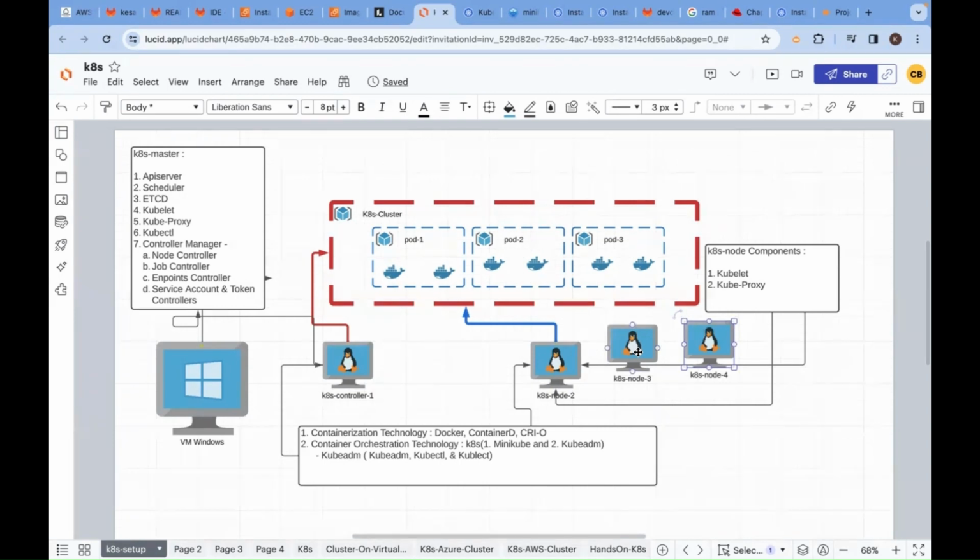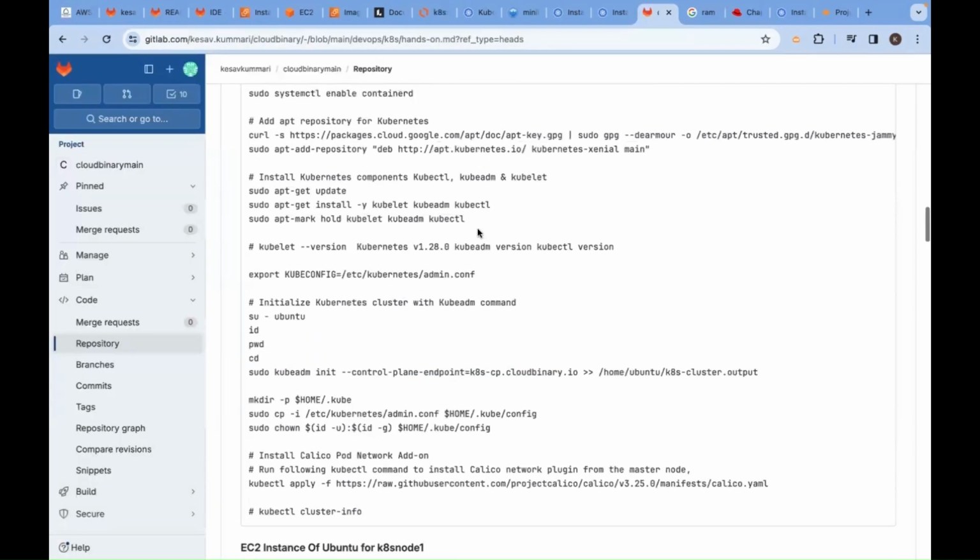For now, we are spinning up a cluster based on 2 operating systems. One operating system will act as the control plane, the cluster management manager. The other one will be a worker node. So how to create this? We already executed 85% here, until this step, and we created an image.